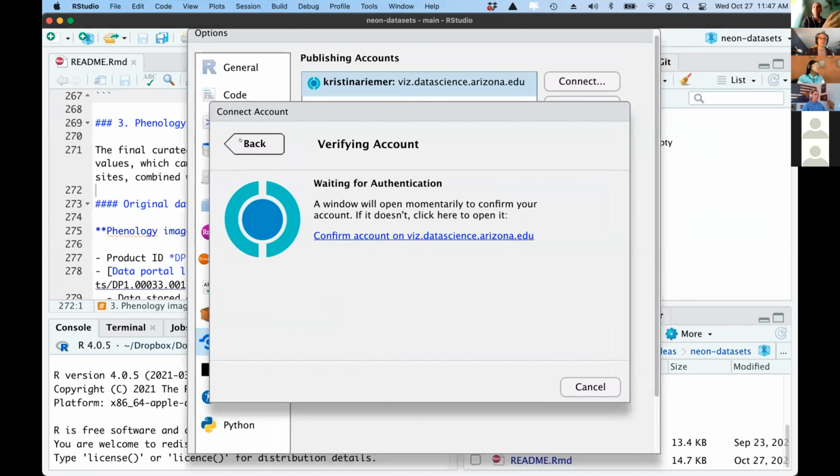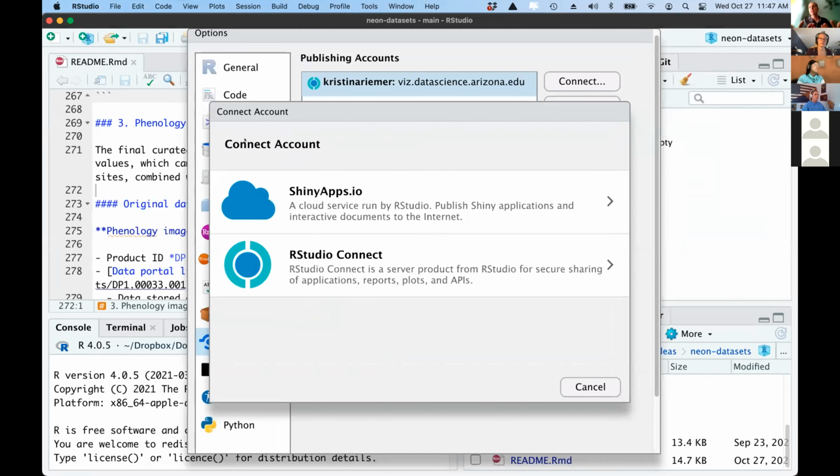When I first did it, it was blank, but it gave me a little prompt to install the libraries that allows exactly those two options now appear. So I'm now to the point where I can enter the RStudio Connect server. Okay, cool. Yeah, I don't think it made me do that. Maybe I already had those packages installed. That could be, yeah.